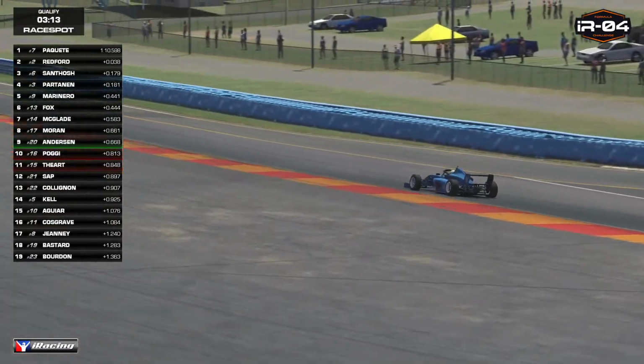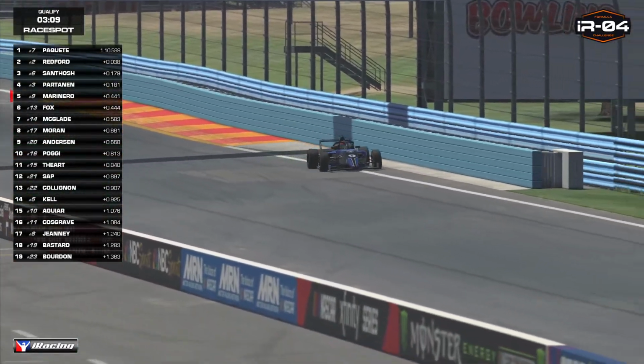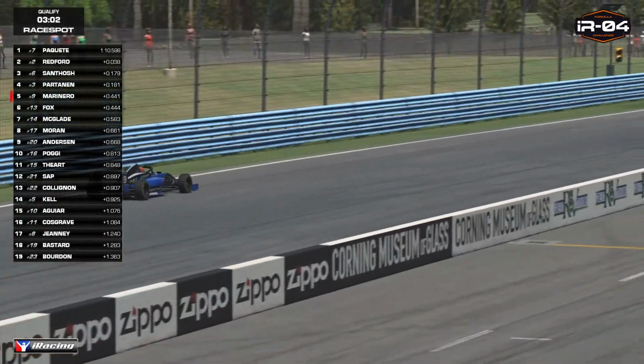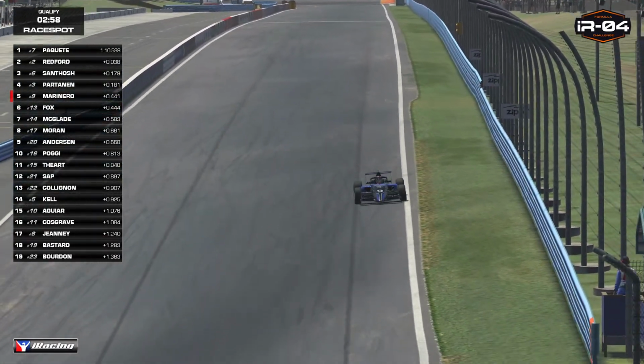Yeah, no, not quite. And of course, with 3 minutes left to go, some of these guys will probably be finishing off their first lap, starting their second lap, which you do have to do on the bounce, because as soon as you cross that line to finish your first lap, you have started your second lap. So if you go back to the pit lane to do another lap, yeah, tough luck, because iRacing says no, that's not happening.